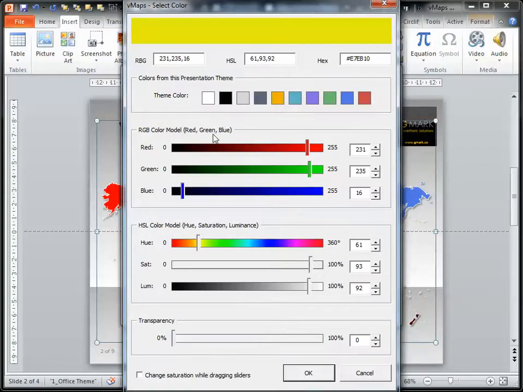So clicking on there brings up a nice tool which allows you to specify the color in one of three ways. The first is a theme color. The second is an RGB red, green, blue model, and you can slide the scales and select your color this way. More commonly, you may find that using the HSL, hue, saturation and luminance model, easier to select your colors. And this is because you can select a color green, choose the saturation level of this, and then select a different color, a different hue for the other minimum maximum value.